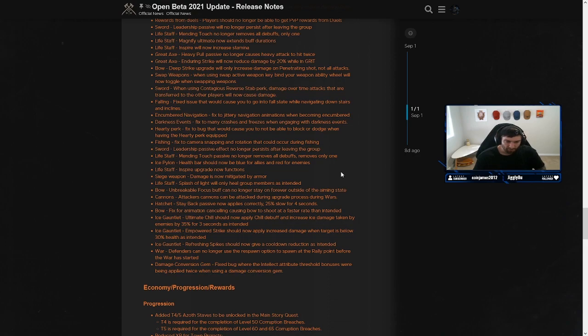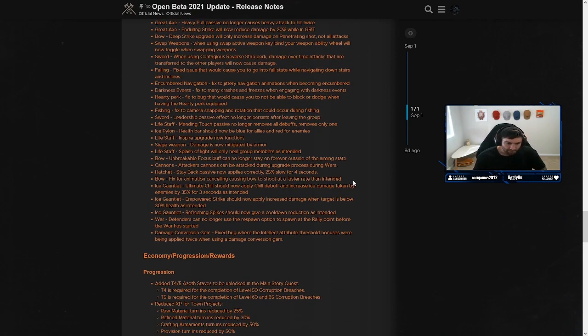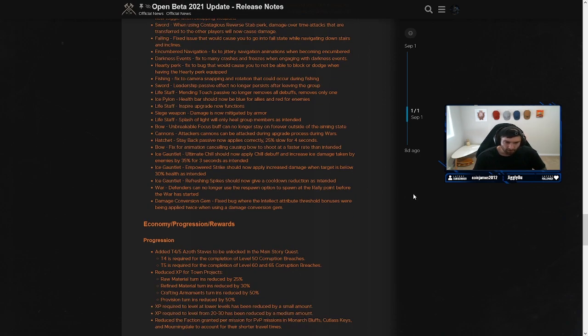Ice Pylon. Health bar should now be blue for allies and red for enemies. Life Staff. Inspire upgrade now functions. Life Staff. Splash of Light will only heal group members as intended. Bow. Unbreakable focus buff can no longer stay on forever outside the aiming state. Cannons. Attackers' cannons can be attacked during upgrade process during wars.